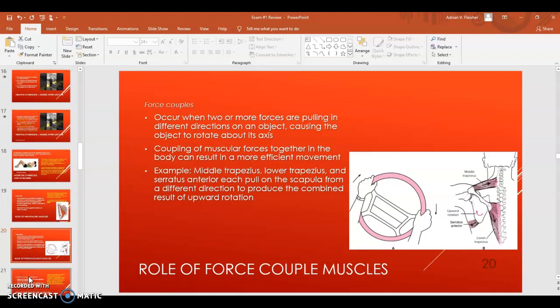I thought this was really cool. I'm just going to put it in here, and I think I have one question regarding force coupling. But force coupling allows different muscles to work together to assist in a movement pattern and actually work more effectively. I like this in terms of how these three different muscles, if you will, two different regions of one muscle and the third muscle, all work together to help rotate the scapula. And I like this example a lot.